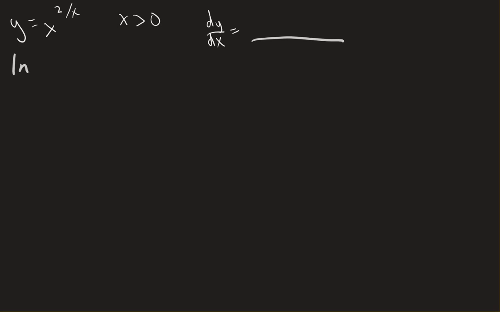So specifically, what would happen if we took the natural log of both sides? Now that's alright to do, as long as you make sure that you do it to both sides. It keeps it balanced. The nice thing about this, and what makes me think this might work, is now this stuff is an exponent on something that you're taking the log of. So one of the nicest things about logarithms is it allows us to take this and bring it down out front.